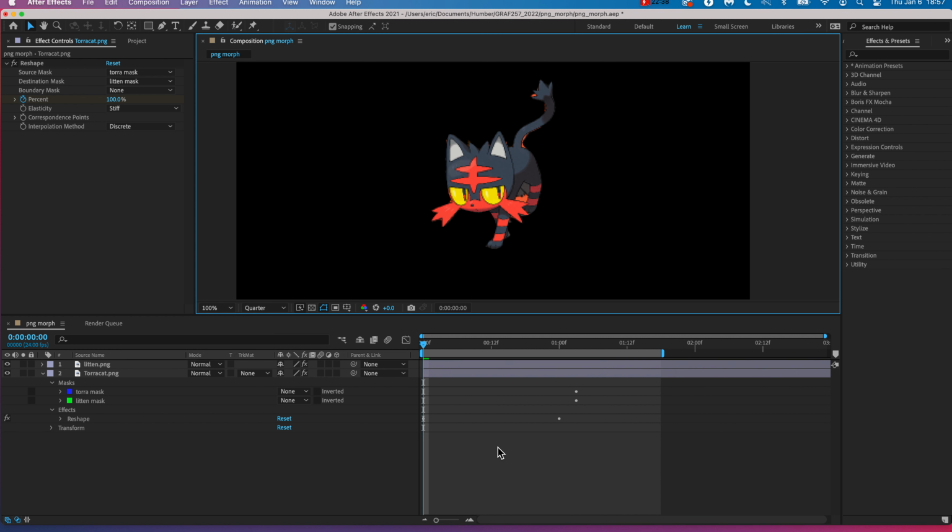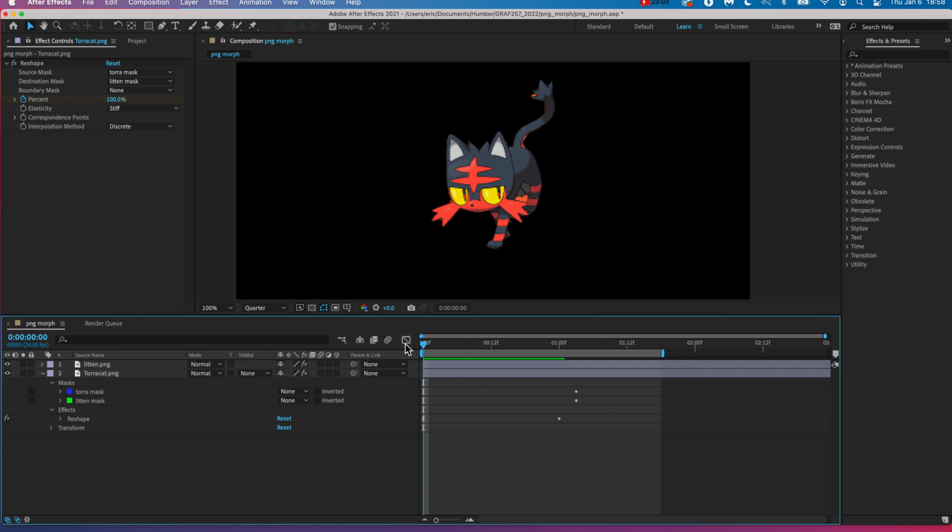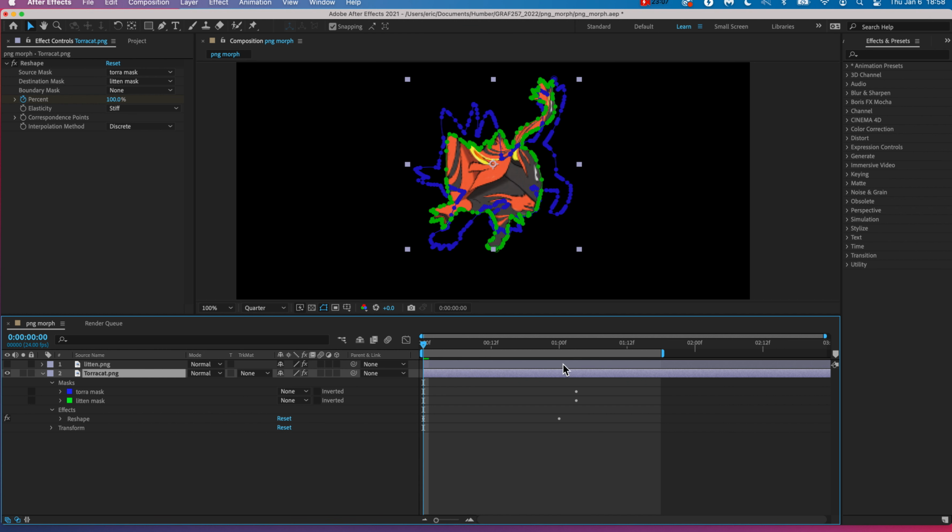So we've got this same twisting and twirling problem here. It's going frame by frame as it renders out. Sometimes I don't mind when it's a bit choppy because it slows down the action so you can see what's happening. But look, we're definitely getting the destination that we want. Things are starting to finish the way we want them. So let's hide Litten and go back to our Tora cat. You know what it might be? It might be those correspondence points again. So select the reshape effect, and yeah, look.